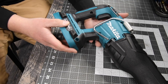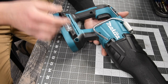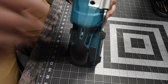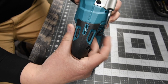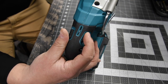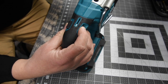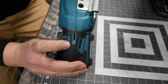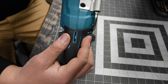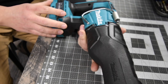Alrighty, so the model number for this is XRJ06. Two speed settings, I guess, because it says. All right, so for this, the lock is in the middle. People are used to doing that to unlock it or the other way. The white bar in the middle is lock. The white bar that goes to the bottom, that's speed one. Then that's speed two. So that's how that works. But very good. So two speed settings.